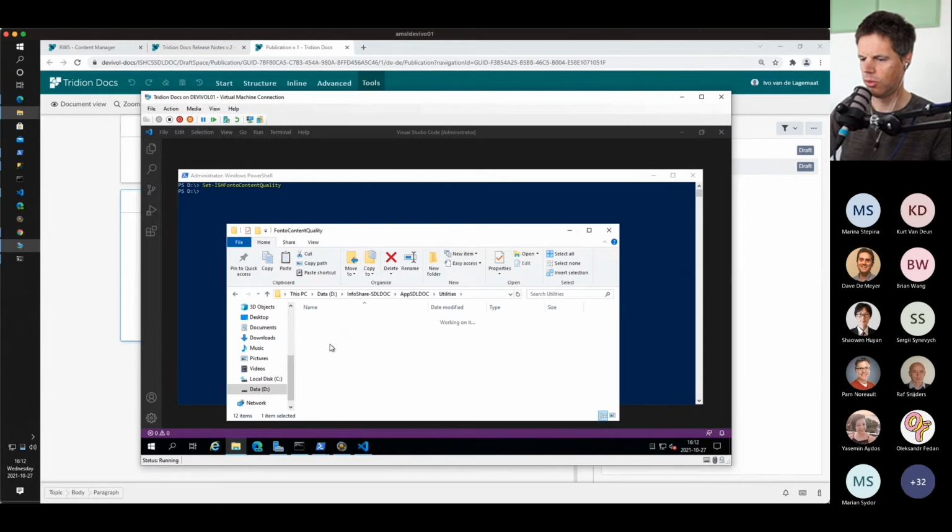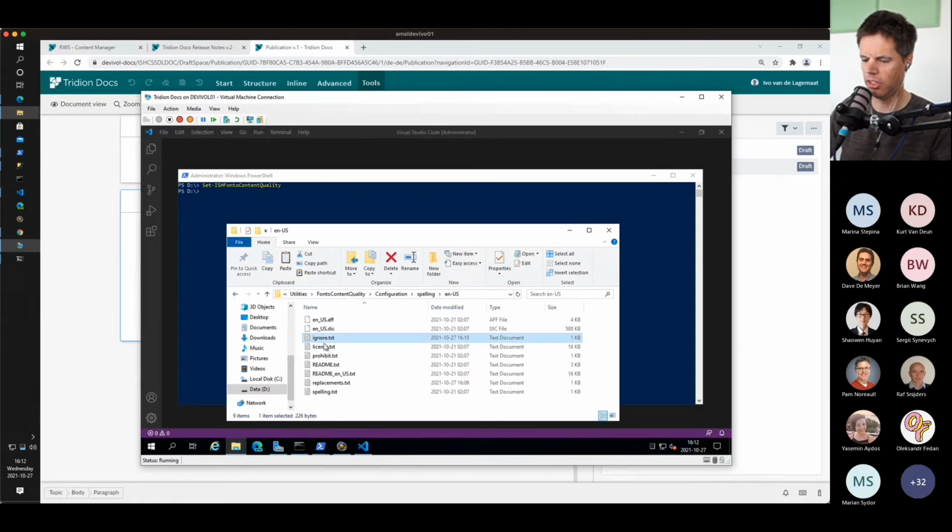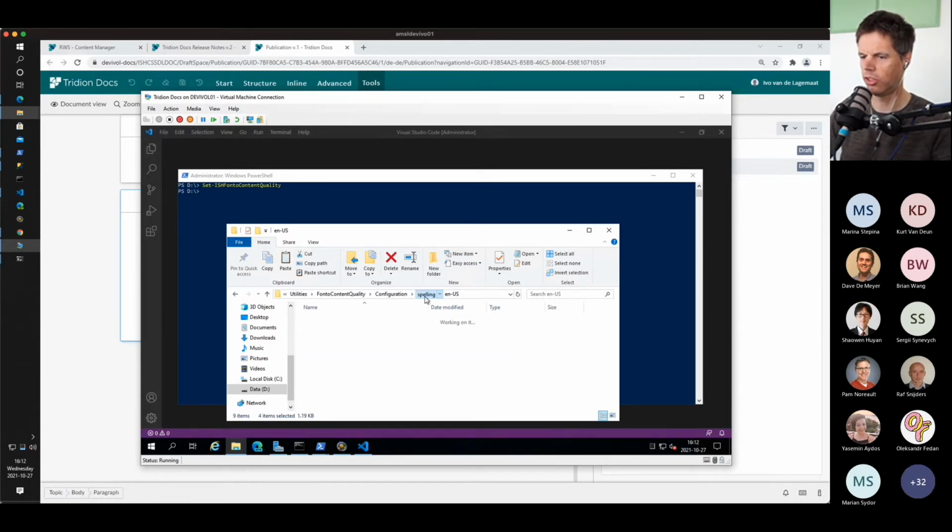You go to content quality, configuration, spelling, and here. This is enough as a basis, but you can also copy the ignore, prohibited, and replace files in spelling to this folder. So the RWS one is then also applicable for that language. So per language, you can make changes for what to ignore, what to replace, and which one is correct.